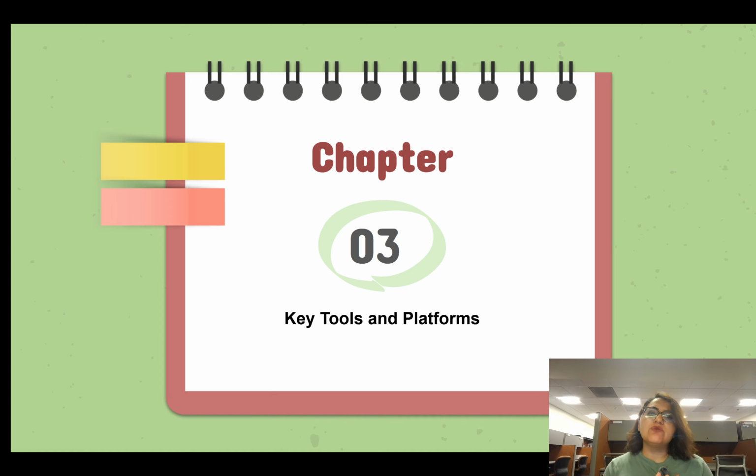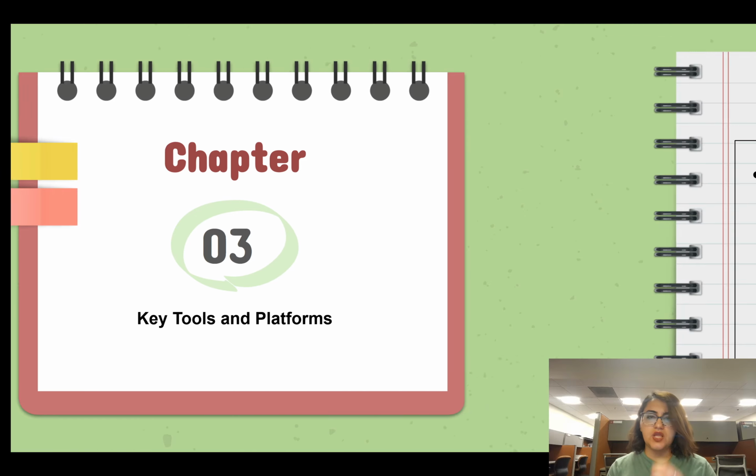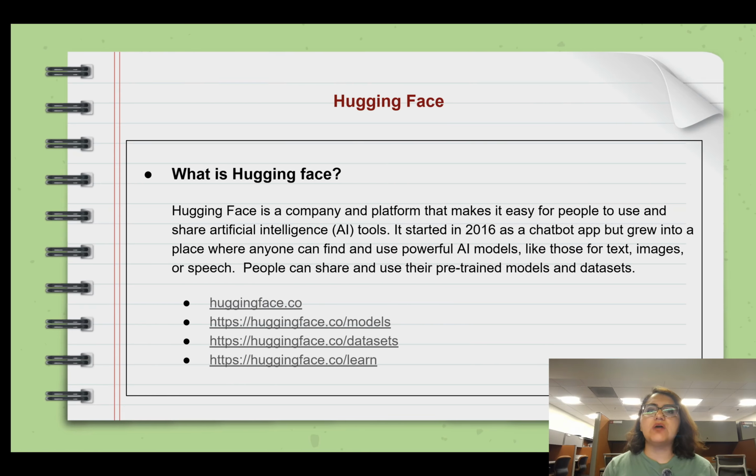In this part, I want to introduce some key tools and platforms that we're gonna need in future episodes. The first platform I want to introduce in this episode is Hugging Face. What is Hugging Face? Hugging Face is a company that created a platform that makes it easy for people to use and share AI tools.